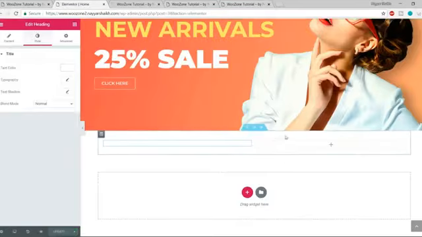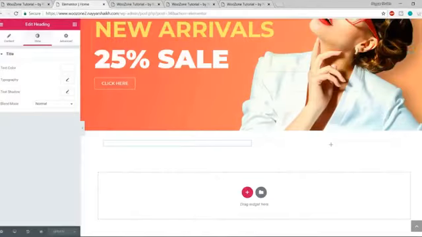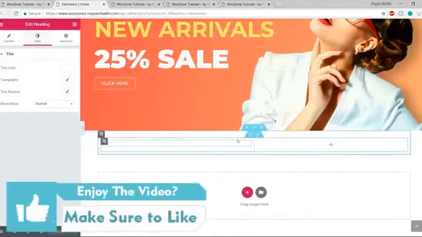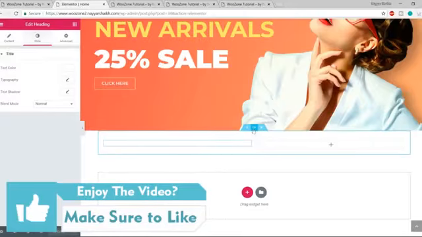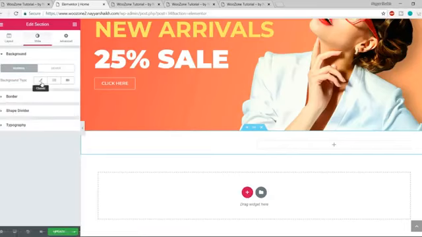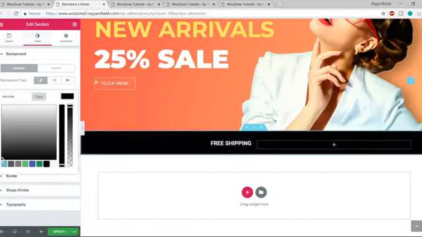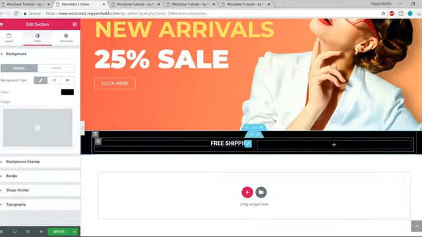Let's update it, and let's change the background color of this section to black so that we can see everything perfectly. So hover this, and you have this thing at the top, edit section. As you can see, when I hover this, it says edit section. Click on that. First stretch this section. Okay, stretch it, go to style, select background color, make it black. Now as you can see, we can see everything perfectly.